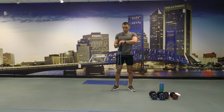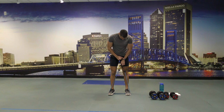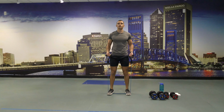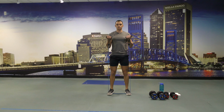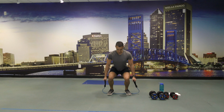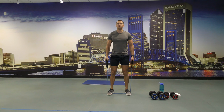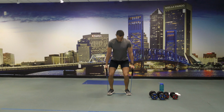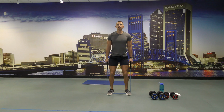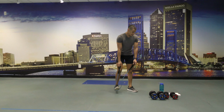Let's grab the resistance band. 45 seconds of squat to curl. Ready, and go. There you go, a few more. All right, let's set the resistance band down.